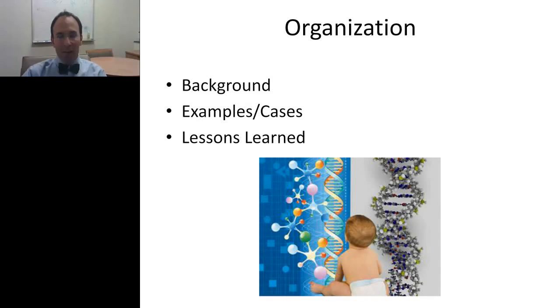So my talk is going to be loosely organized into 3 overlapping sections. First, I'm going to talk about the background and some of what we do here at our research institute. The meat of the talk, and perhaps the most important thing, will be some of the examples and cases of what we're doing and what we found. And then finally, at the end, if you'll indulge me, I'm going to go into some lessons learned and certainly things that I've come to understand better working in the real world, but also trying to bring cutting-edge genomic technologies to a busy working healthcare system.